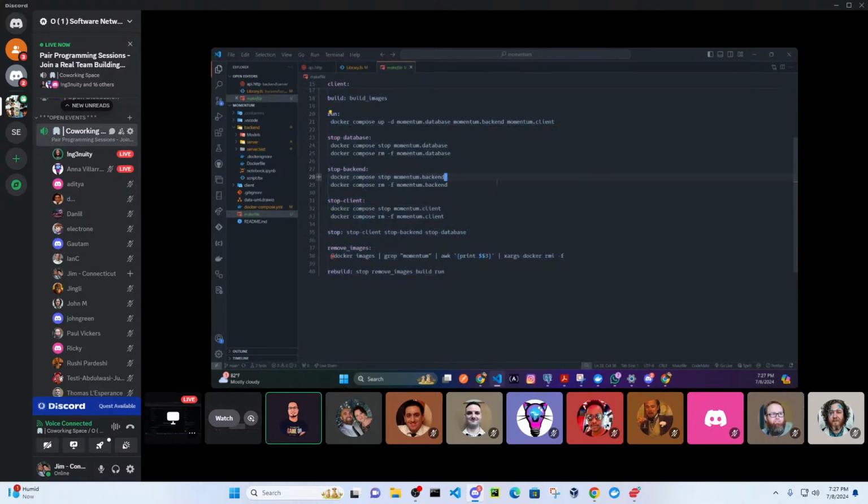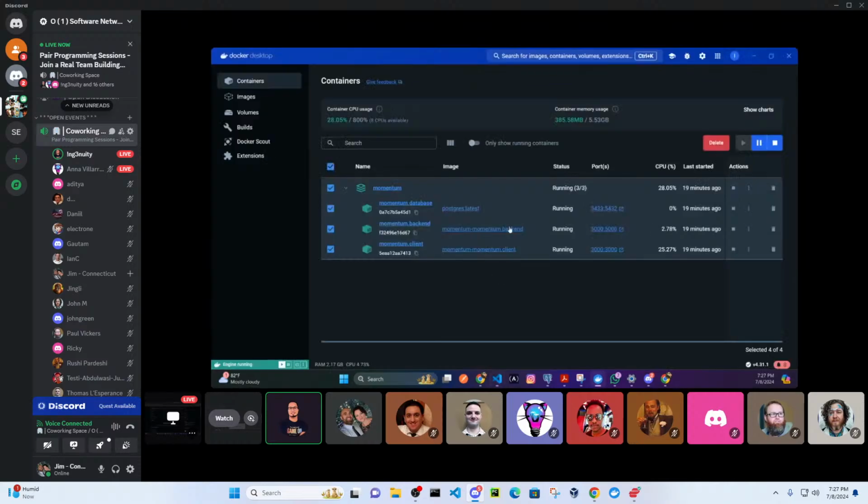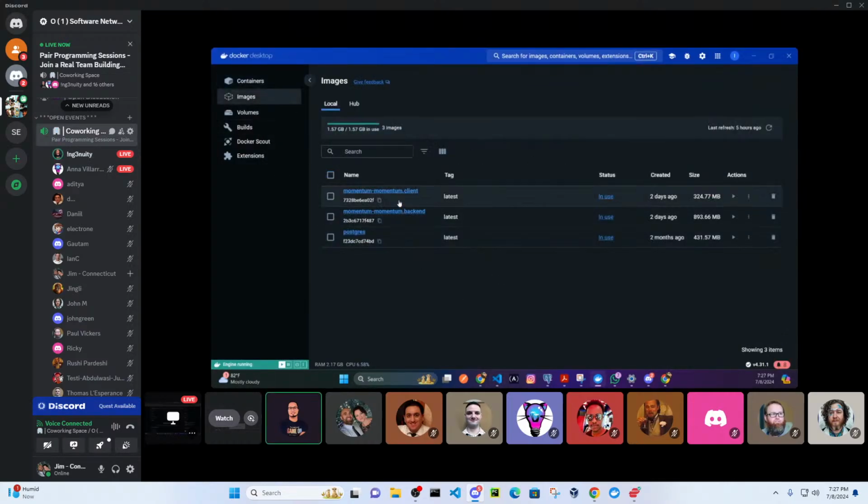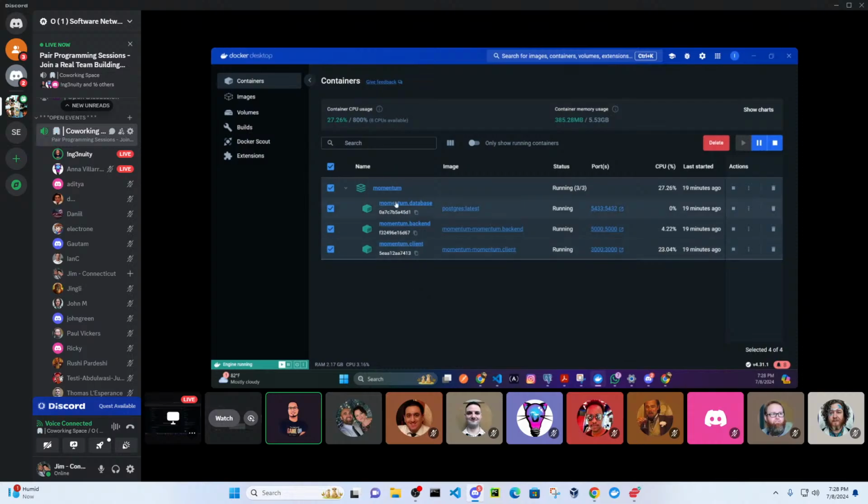So this is running Docker. In Docker, you're gonna find the images: Momentum client, Momentum backend, and then Postgres. I don't know why it's adding the Momentum prefix. I just call it client, and for some reason it puts in the name. But the containers actually have Momentum, and you have the three containers that are going to be connected. In Docker, I set up the client to depend on the backend, and the backend to depend on the database, of course.